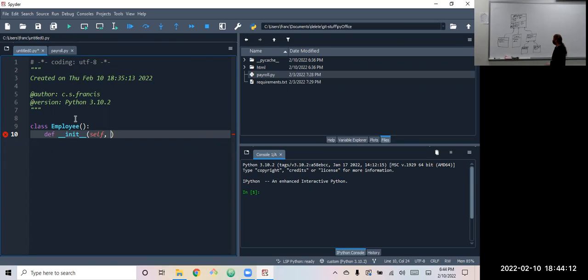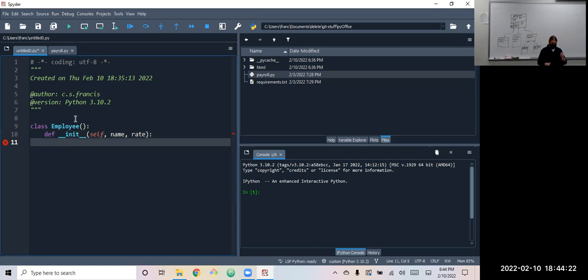What do we have? We have a name and a rate. Everything else we'll have to add later. Name, rate. That'll be good. This is the parent on our chart.